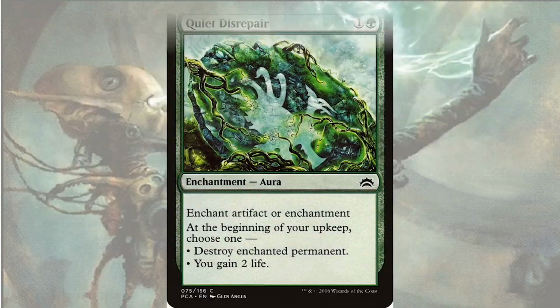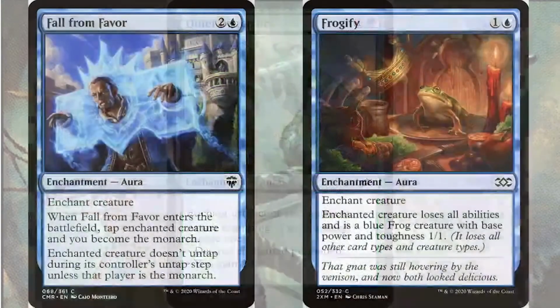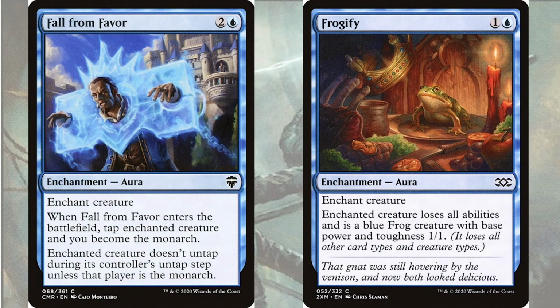We've also got Quiet Disrepair, a really flexible aura enchantment for 1 and a green that allows us to enchant any artifact or enchantment, and at the beginning of our upkeep we can either choose to destroy enchanted permanent or gain 2 life. We can play this on any of our opponent's key enchantments or artifacts and basically hold them hostage. More importantly though, we're going to use auras to debilitate our opponents. Fall from Favor is going to permanently tap any creature and is also going to make us the Monarch, which will give us a lot of card draw over the course of the game.